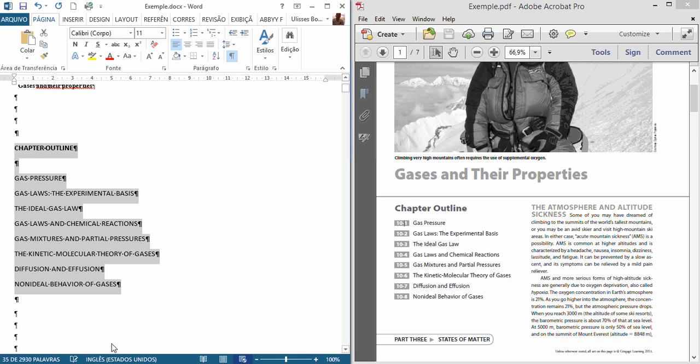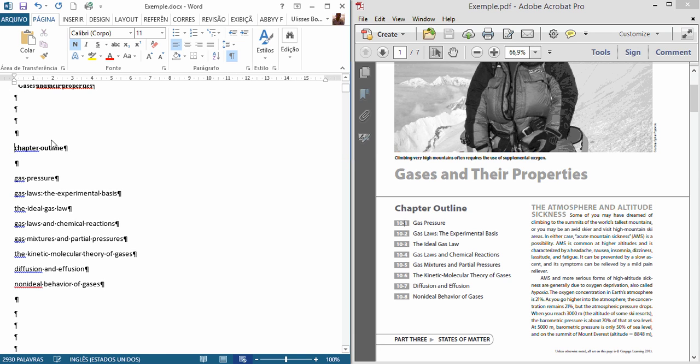If you press once again, everything is lowercase. So now you just change the first letter, which is easier than changing everything, and then you insert the numbers.